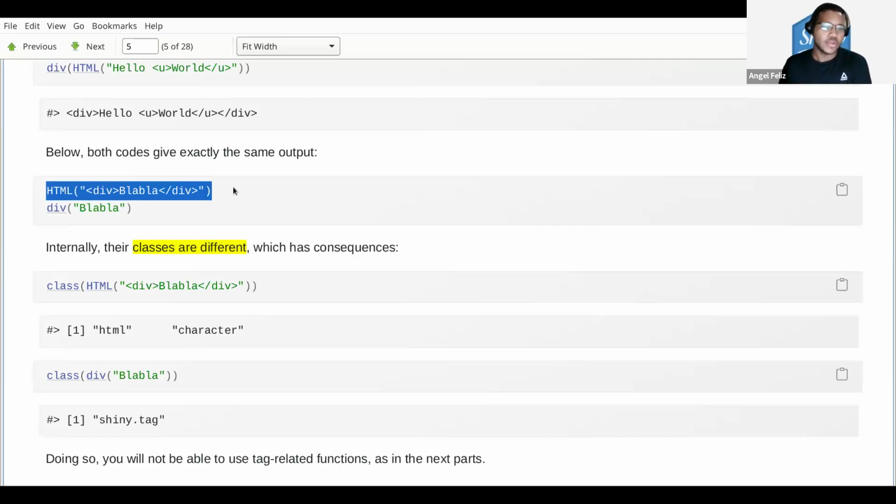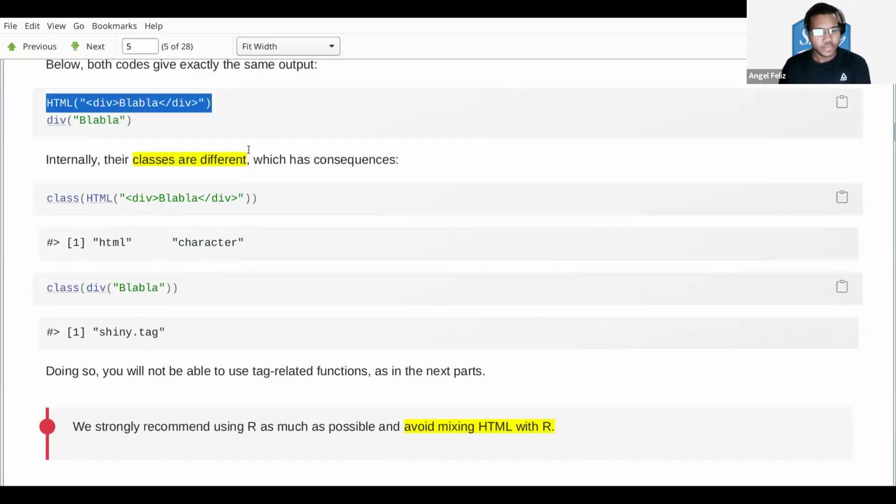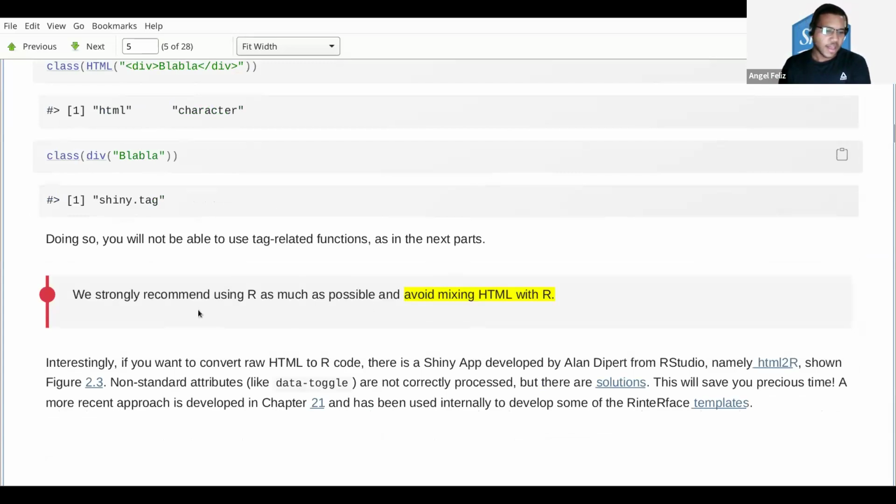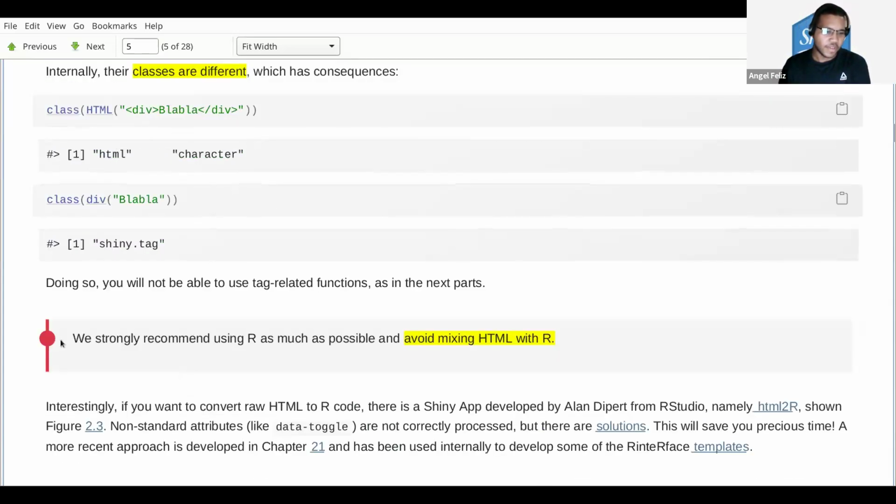You don't want to use it from the beginning because you won't be able to use that output using pipes, for example, or in chain, that we will see later. And they also say, avoid mixing HTML and R just why.